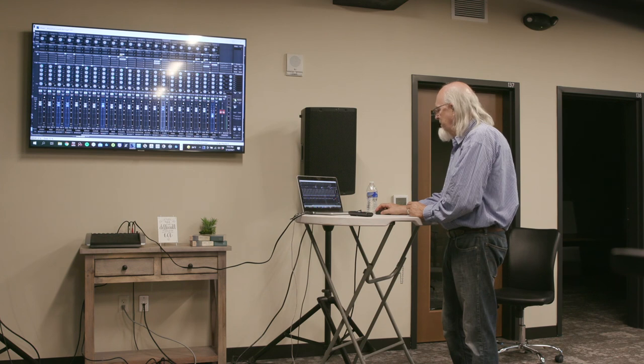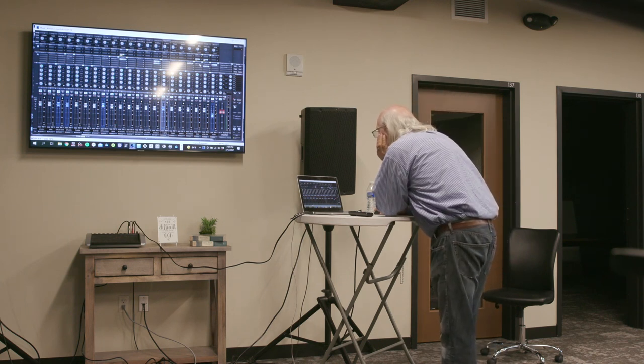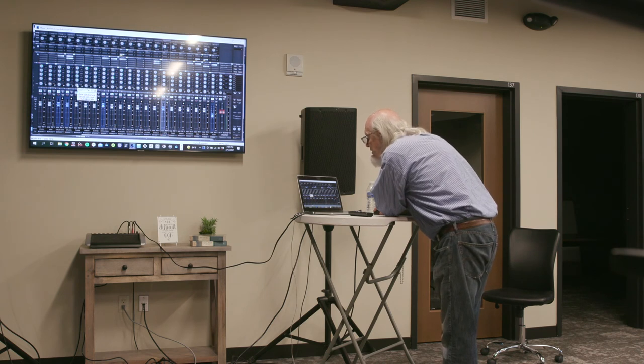So here's the whole thing without doing any level adjustment at all, but let's turn on all of the compressors and everything, and the EQ is all on. Here's one that's not on. Just make sure here, and we'll see what it sounds like now. And this is, once again, without doing any level adjustments at all.